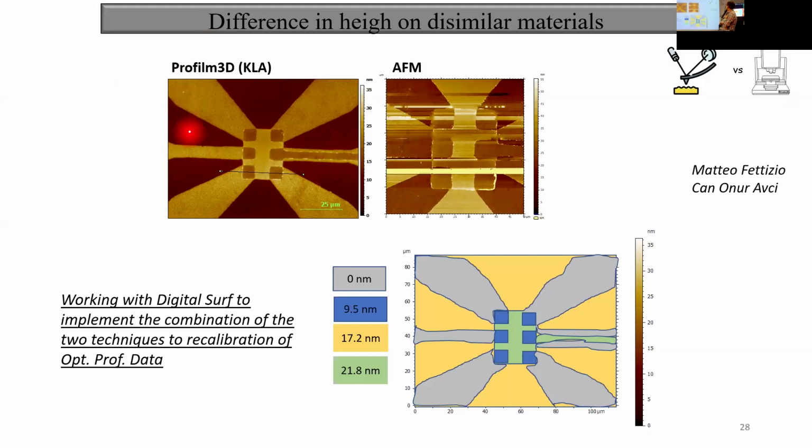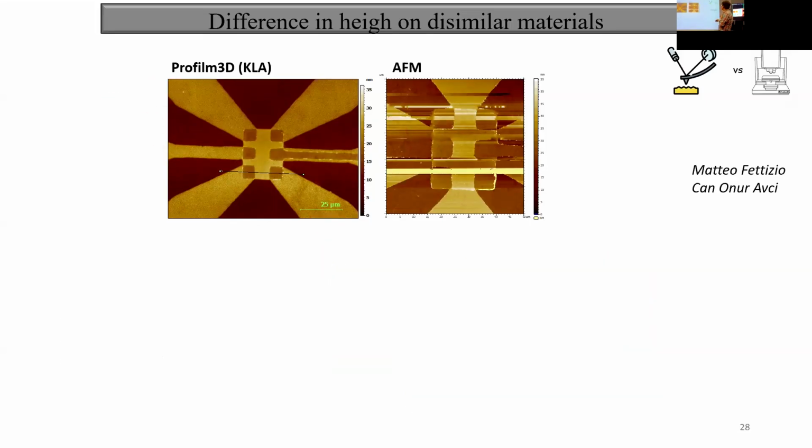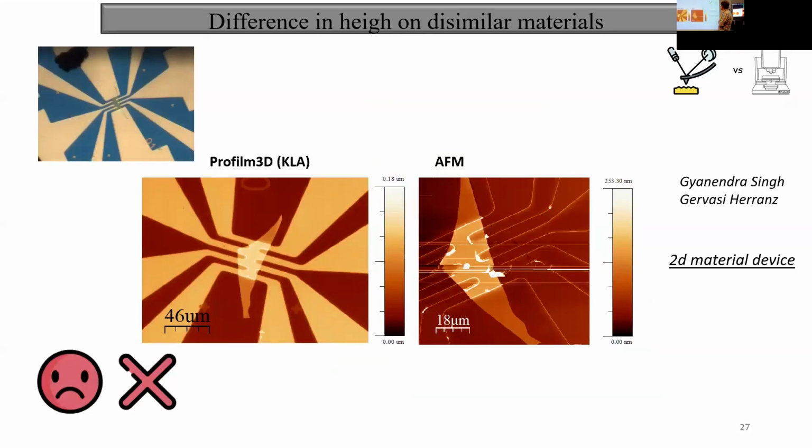I think it could be very interesting because to get this image with spikes and problems and so on is at least 15-20 minutes. This image, you can get it in 2 minutes, okay? So if you get a recipe or after measuring one line of AFM, you can extract the height in this line, for instance, and recalibrate a nice image like this one or the one of Yanendra, it would be very advantageous.